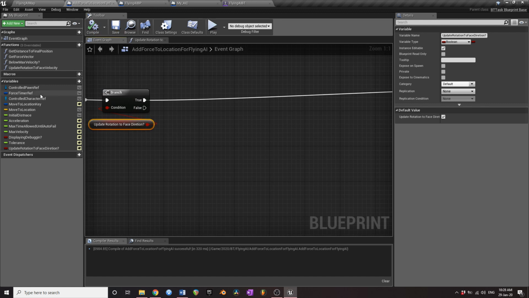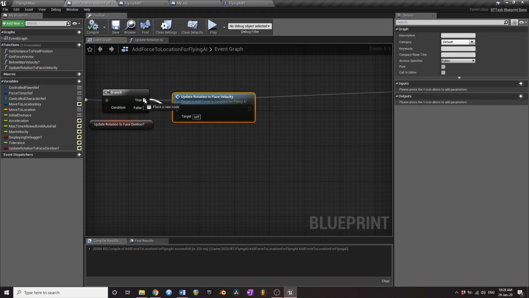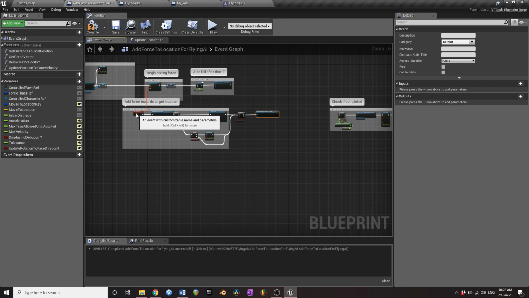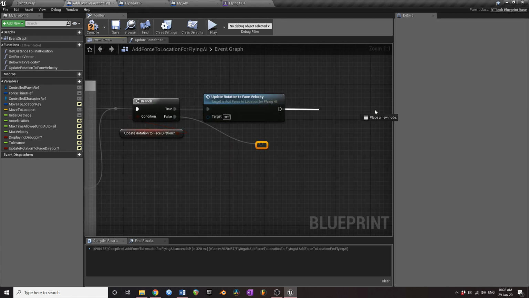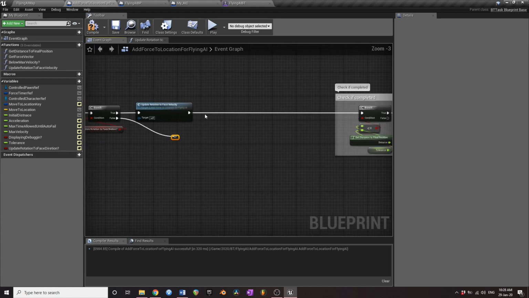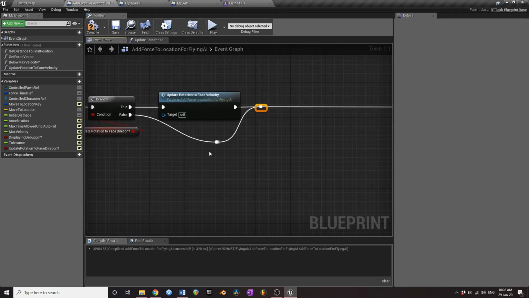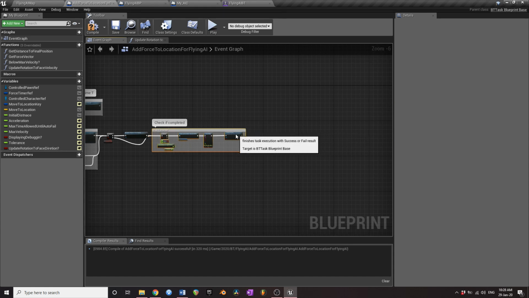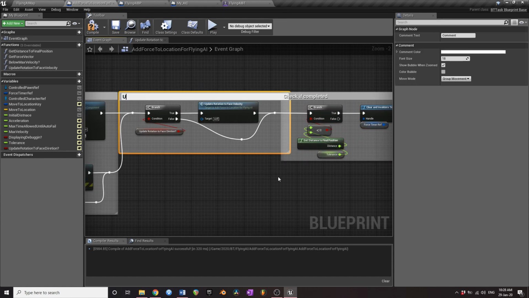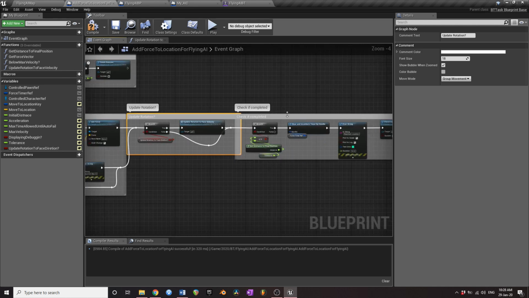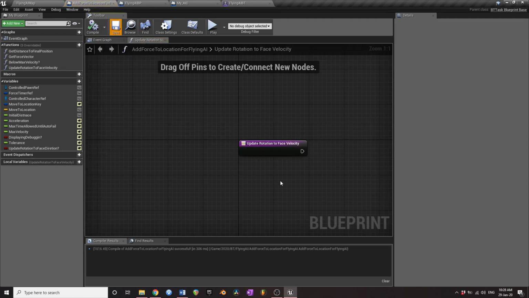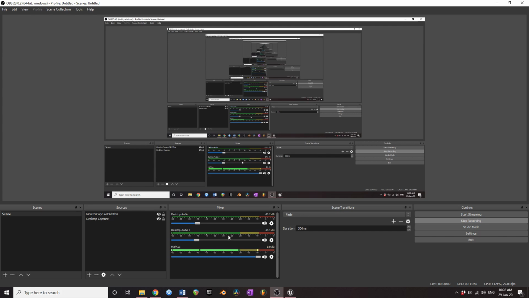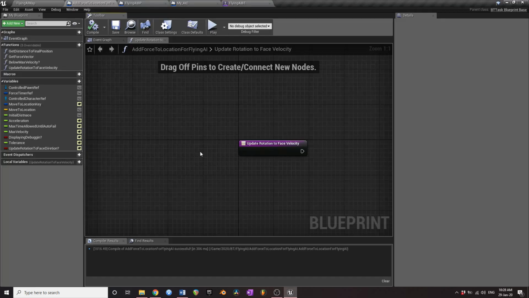Now, if that's true, what we're going to do is drag in our update function, and this will be called every frame from this event. If it's false, add a reroute node, and just plug that up there, double click here, and put that in there. And then we can bring all this back just there, and this can be commented and called update rotation question mark. And just give that a little bit more space. So now if I go into here, is my voice actually recording? Yep, it is, okay.